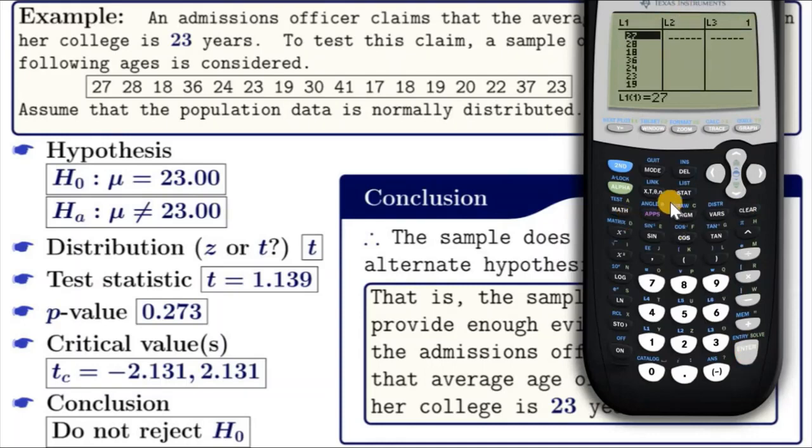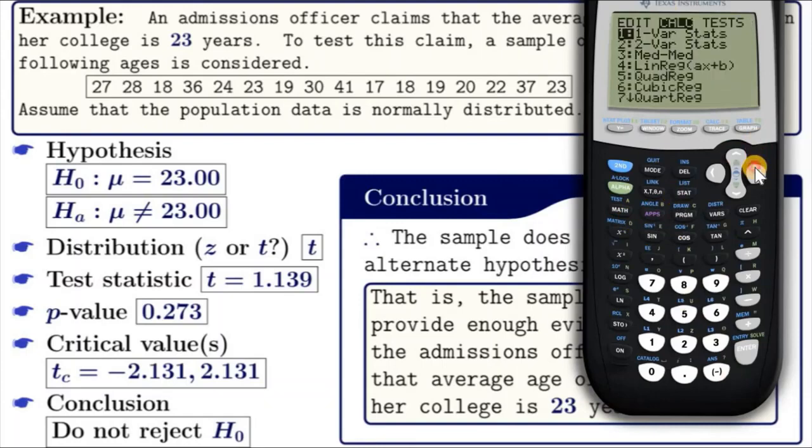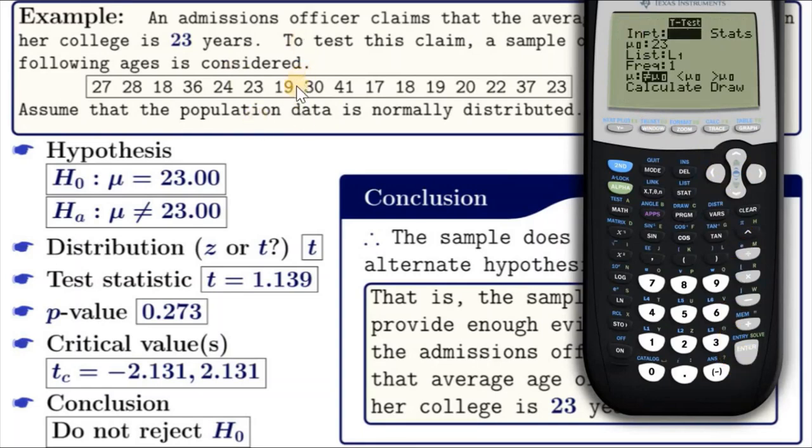Now, once we are done entering this data, go to stat, go to test. We'll be using t-test in here, so select that, then hit enter. Since we are given data instead of summary statistics, make sure to select data, then hit enter.